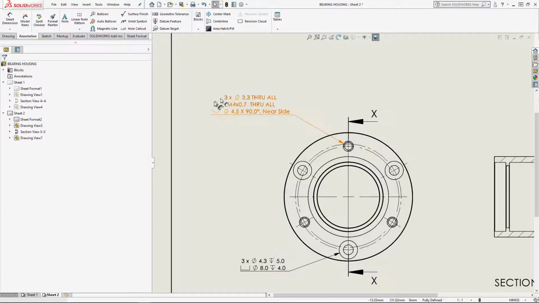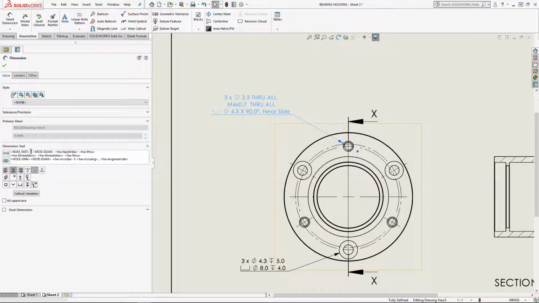I'm going to undo that because we've already got that information listed at the top. So we've got a little X that's typed there. Again, if we go back in and interrogate this, the X is a static value. The number of instances is a dynamically linked value. The diameter note there is just that diameter symbol. SolidWorks refers to that as mod-diameter. Through all, again, is a dynamic value that's linked to the hole itself. So when the hole was set up in the SolidWorks part model, the through all option was selected.